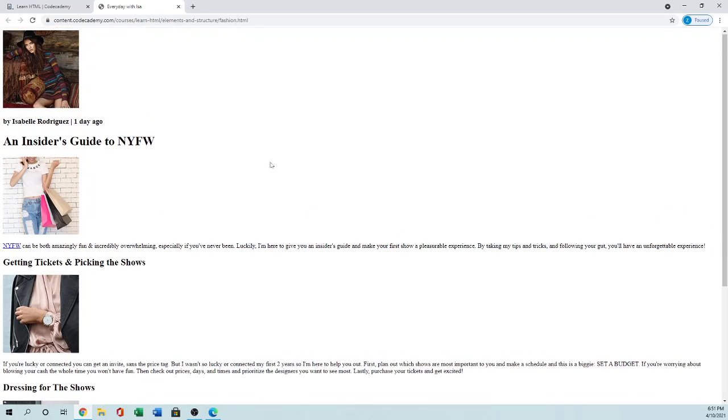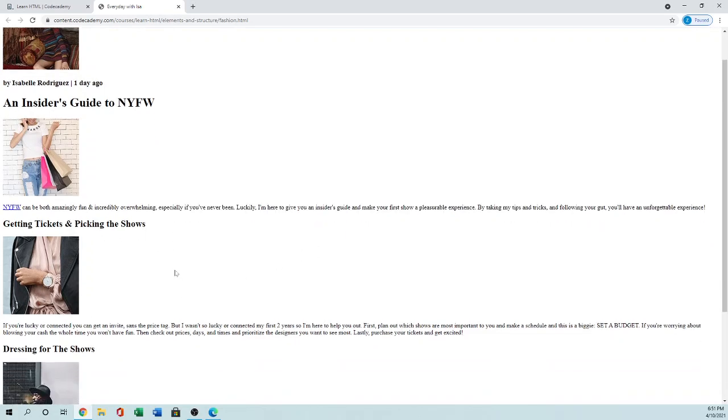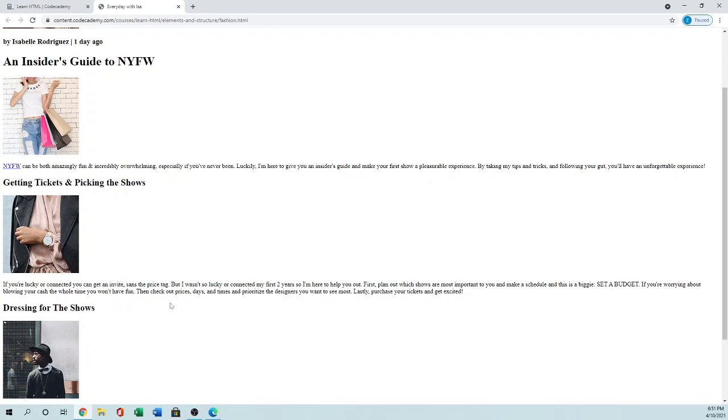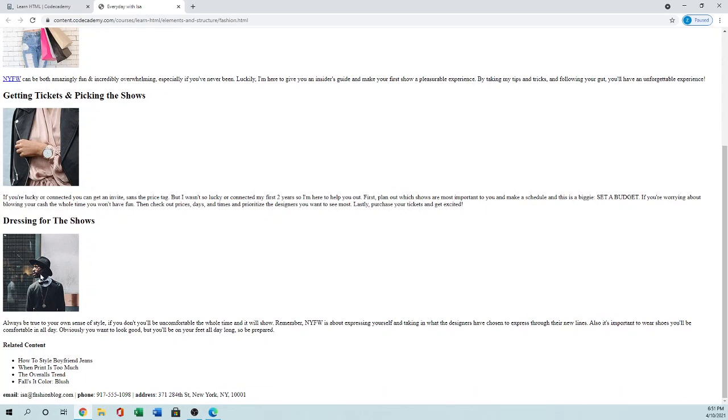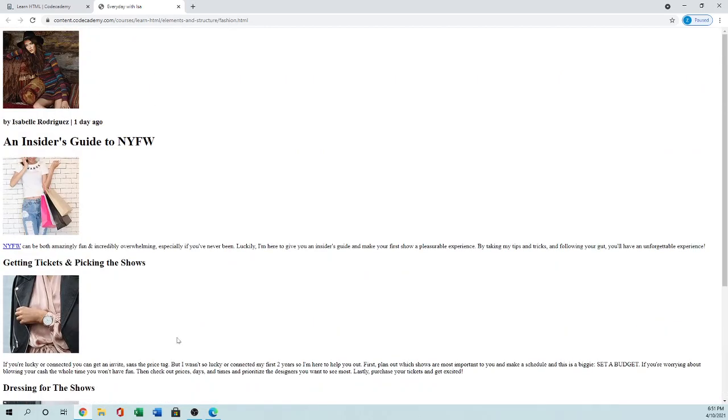So far we have learned how to use the image tag. This is a heading tag, I think this one is h4. This one is heading 1, and they use an image. Here they use the link attribute. This is the paragraph tag. I think this one is two tags used. This one is an image, a paragraph, this one is an h2, another image, and they use the unordered list here, and for the email they use bold, I think. Okay, let's do the project.